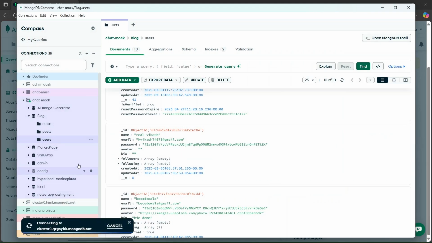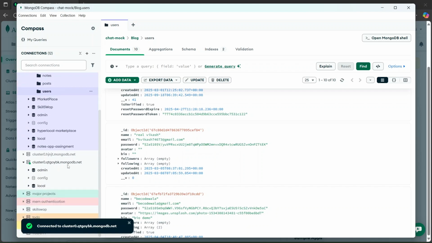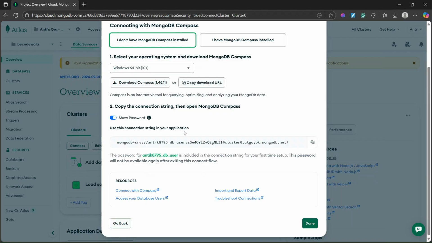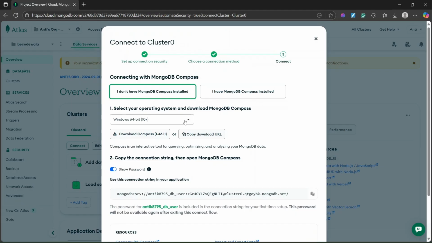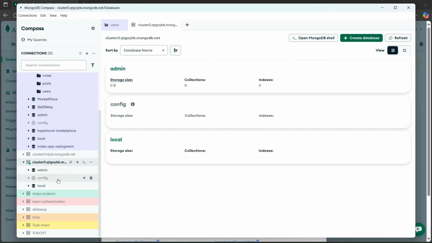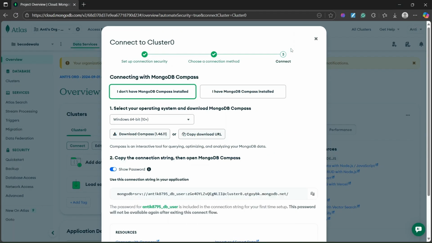Here I will just connect and it will be connected to the MongoDB cluster. You can see that it has been connected, and when you write your backend code, all the models will be visible here. This is how we get the MongoDB URI, right? You can download Compass for better development, and it will help you manage and delete from here only. You can add new data from here, so that will be very helpful.